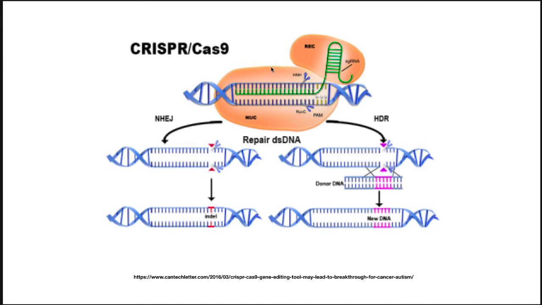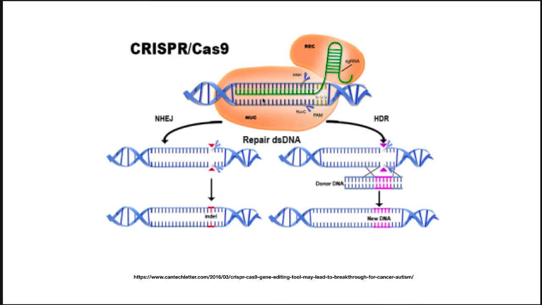If you don't provide a substitute piece of homologous DNA that you want to put in, the Cas9 system will come in and clip it, and it will break the DNA. Then this will get repaired by the repair systems, but it gets repaired imperfectly, and it creates an indel. So if there's non-homologous end joining, it creates insertions or deletions in the DNA called an indel. This causes a loss of function of that gene.